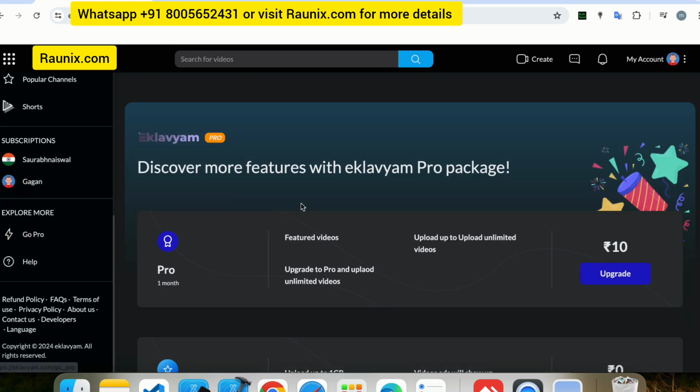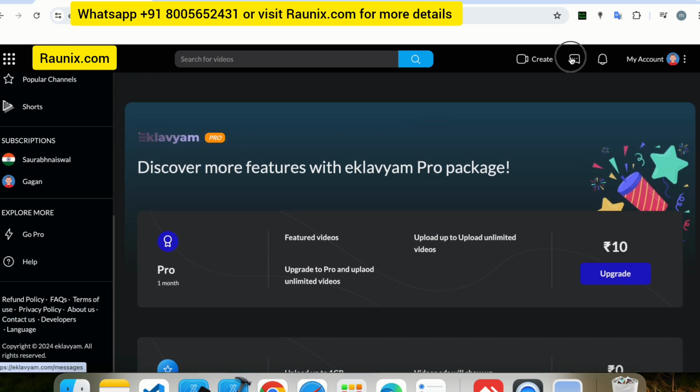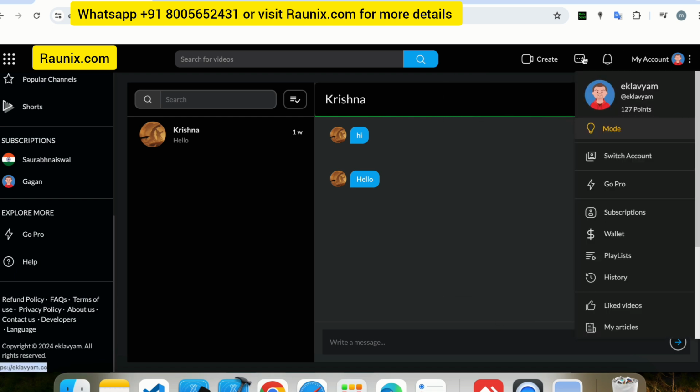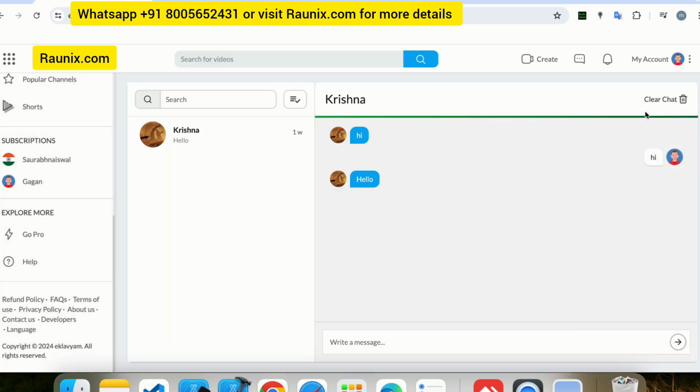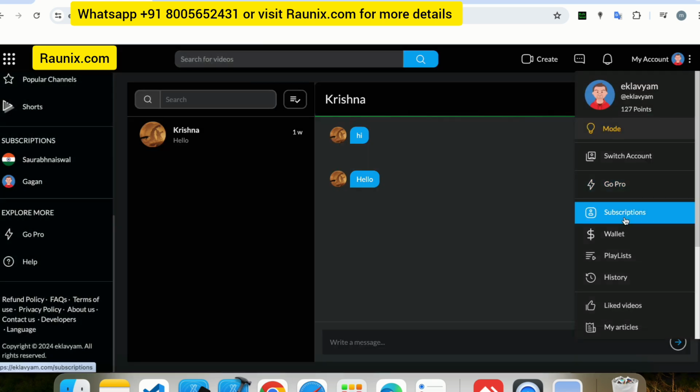We also have a feature of going pro. That means the platform can be used for free users and also for paid users. Free users can have an upload limit and paid users can have unlimited videos or a particular type of video upload limit. This can all be controlled by admin. And this is the chat section where people can chat with different people, and this is the light mode and dark mode feature. And now let's understand more.